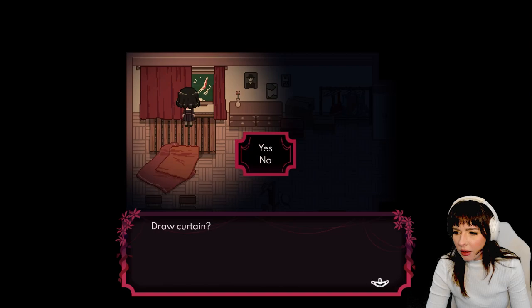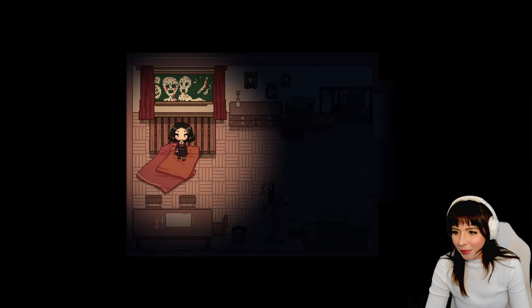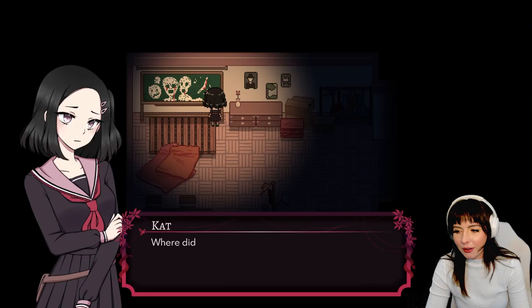Softer curtain, draw the curtain? Yes. A chalkboard, there's something drawn on it? Where did they find the red chalk? I don't know that that's red chalk. That is creepy. That is different. Softer curtain, take them out. Yes. I wonder if that's different because we picked the lock. Obtained curtains. Chalkboard. Cool. All right.